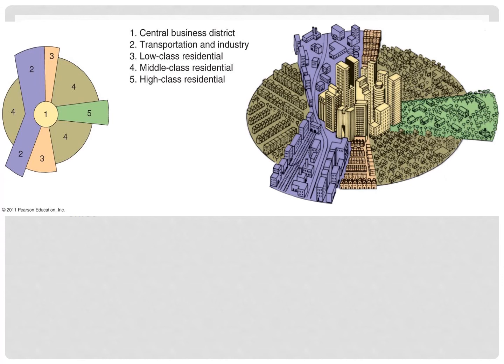The key feature of the sector model was the influence of transportation on the development of urban areas. He noticed that wealthy individuals lived in a wedge extending from the CBD along quick and efficient commuter routes, such as streetcar lines or elevated railways. This wedge would extend toward more desirable land in a city, such as high ground, areas near waterfronts, or places with abundant space. Likewise, the industrial zone would extend along freight railroad lines or canals, as Alfred Weber would expect to reduce transportation costs for industry.